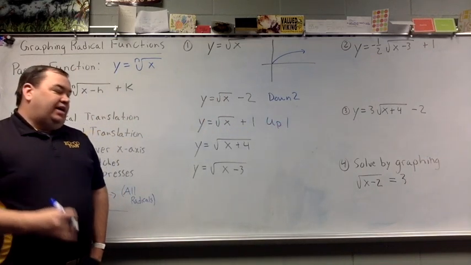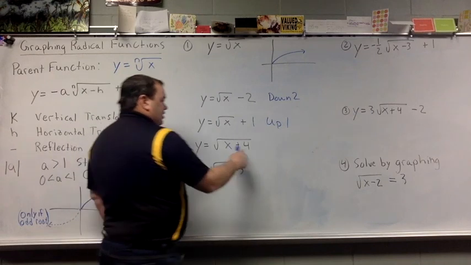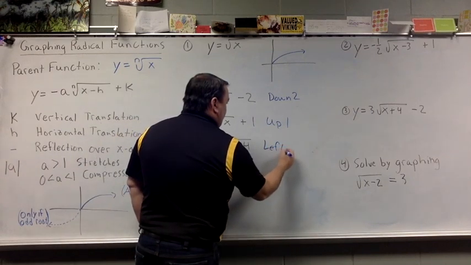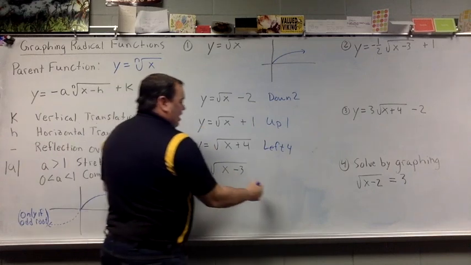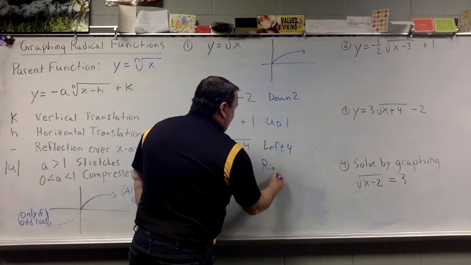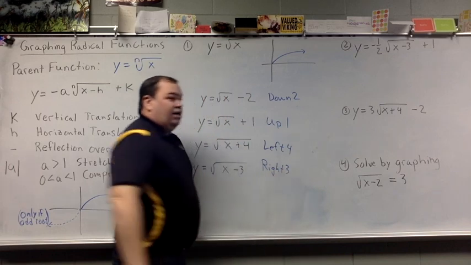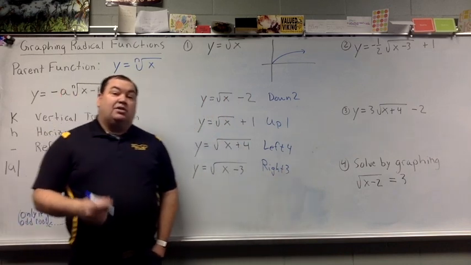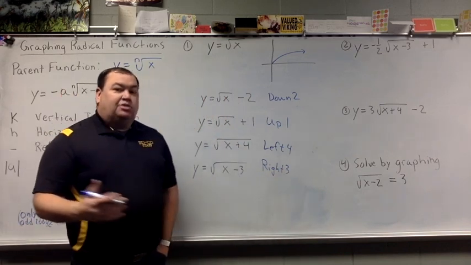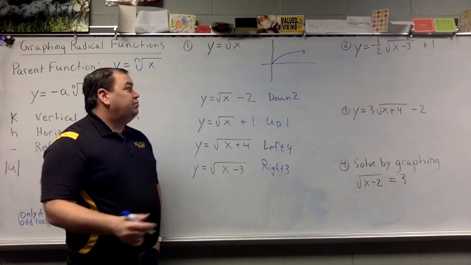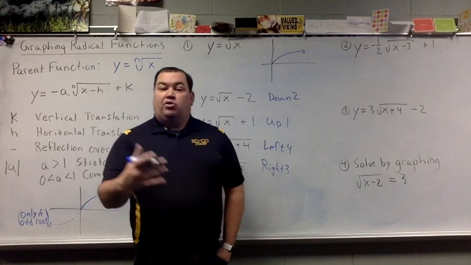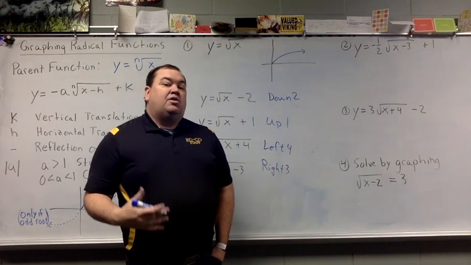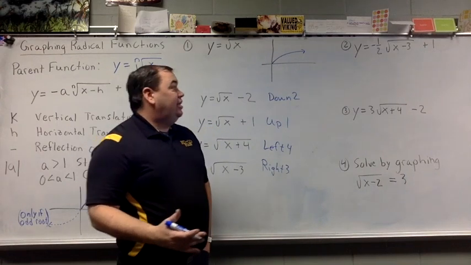If it's inside that radical symbol, this actually goes left 4 because it's backwards, it's a set of parentheses, and the -3 actually moves it right 3. Again, backwards because it's in that radical side, which is a type of parenthesis. Now we can start combining more and more things and pick them out. You can always look at these graphically, but we're going to attack them algebraically today.